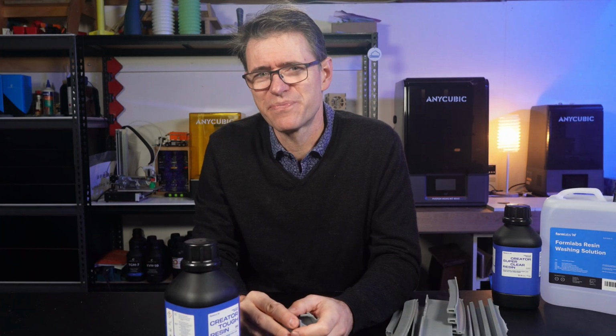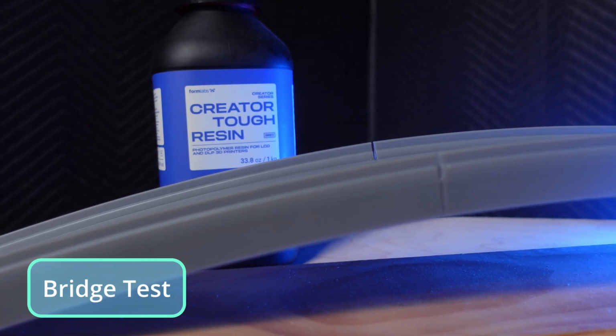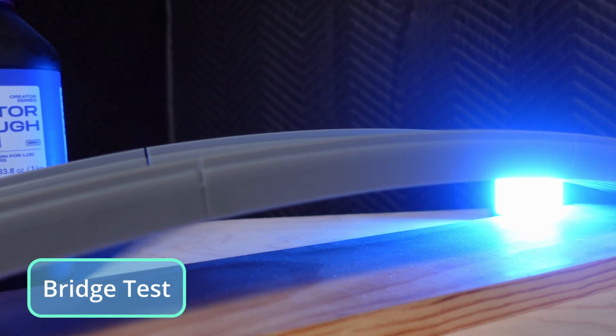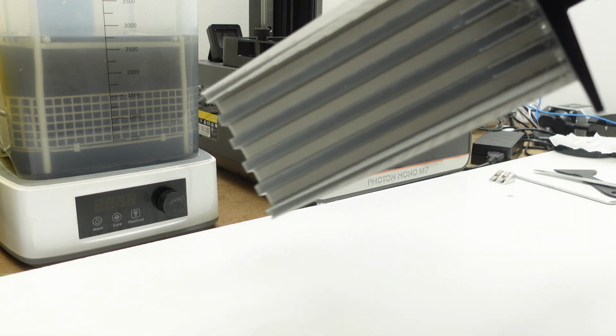Now to the bridge test. I designed this bridge as a demo for a grade 9 engineering studies class. The students were working with balsa wood, but I used this as an opportunity to show them what it was like to design and make in resin. It's based on a simple concrete beam bridge design and printed in 3 parts to span 600 millimeters.